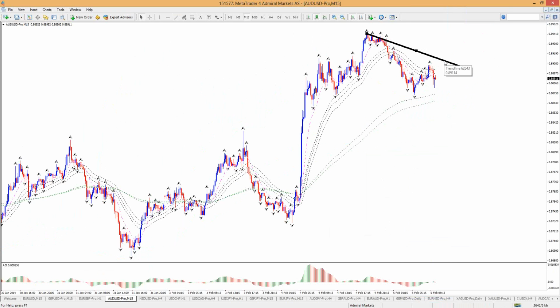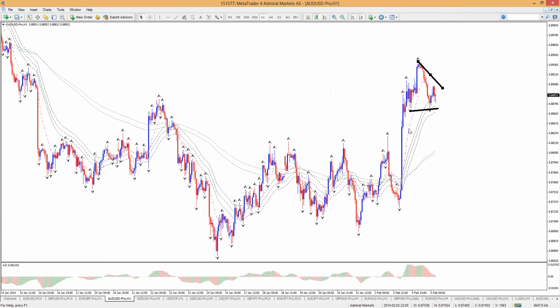All right, so that's my point of view on the Aussie. The Aussie downside, as I said, would really need at least this break. Let me take a look at the hourly. Then we'll probably have a pretty decent chance that this can move down, right? If we break these bottoms here on the hourly chart, we might have a good chance to go back into that downtrend. So that's what I would be looking for.